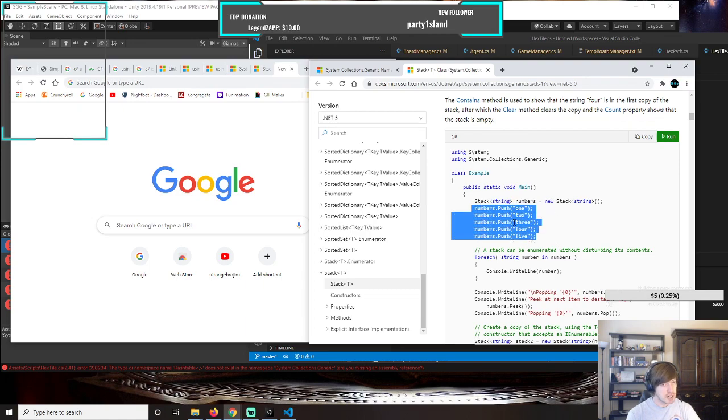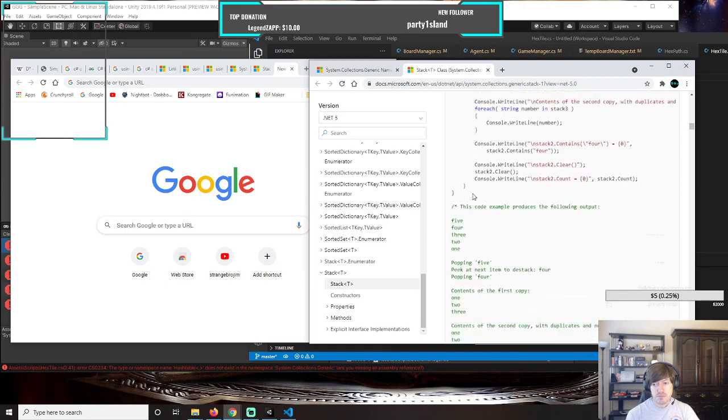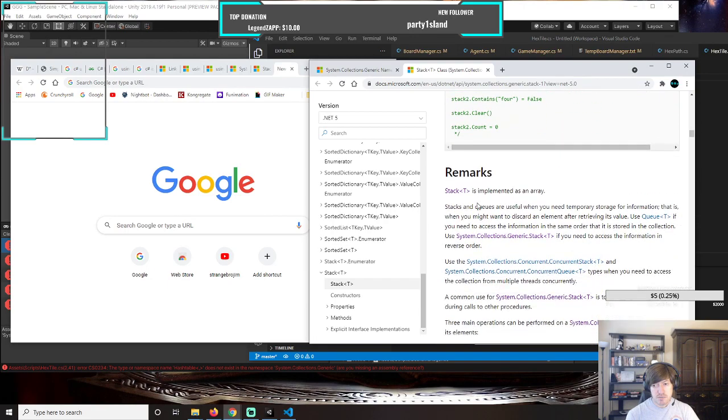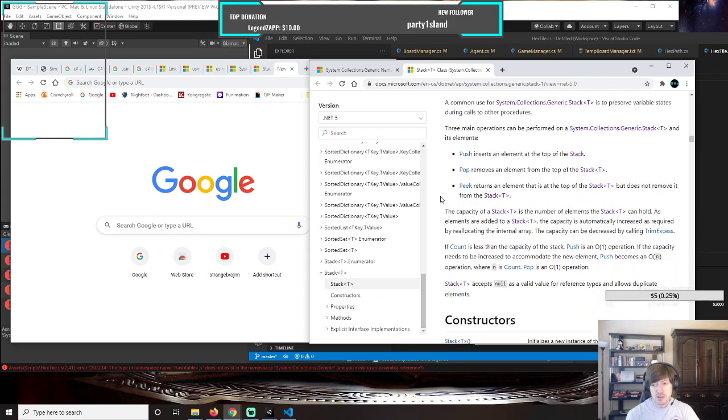If you try to put some other type into the stack here, then it's going to have an issue. It's going to error out. You're trying to force a value into a stack that it doesn't like.